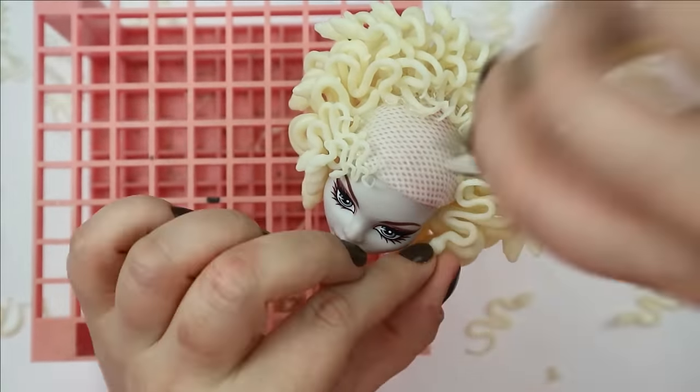And I hope you also feel satisfied with the end result of this transformation today, because many of you have asked me to make a Medusa doll, so please let me know if this doll fulfills your expectations.